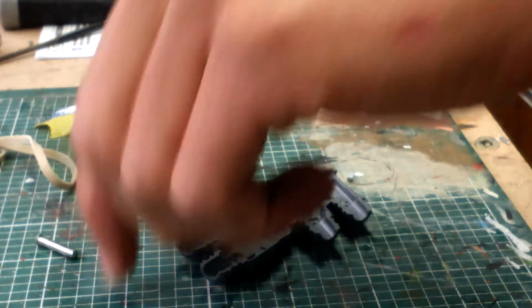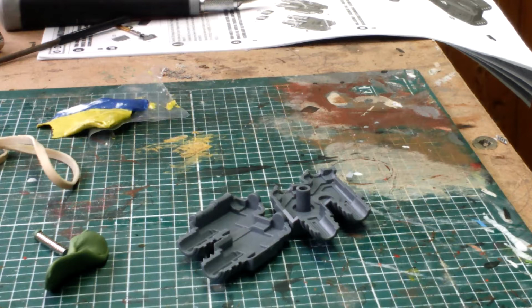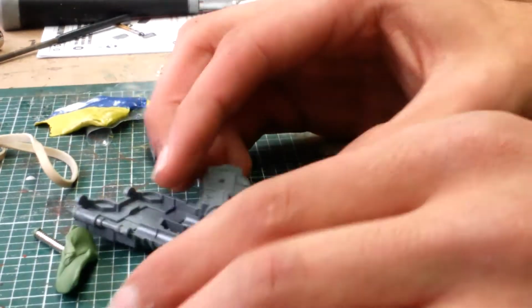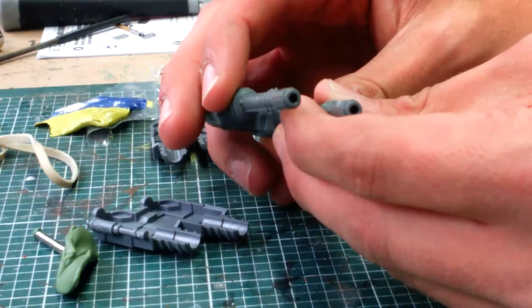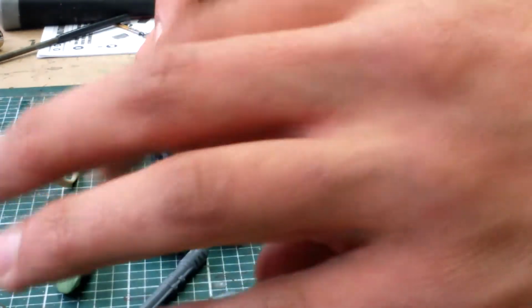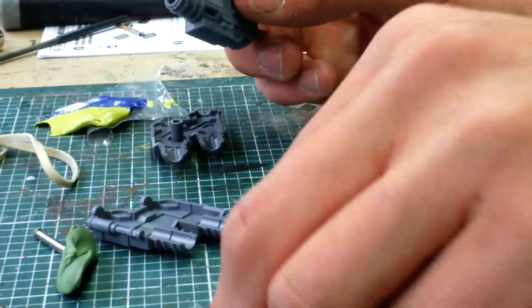So what I'm going to do now is, I've gone ahead and got off the turret. I've magnetised the barrels on this one, so it can become a wyvern and a hydra.